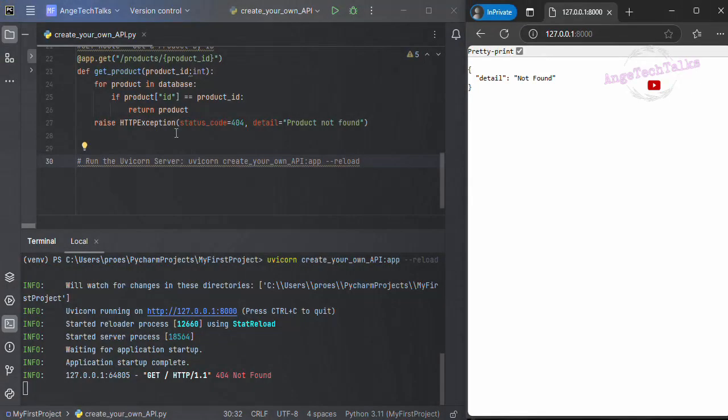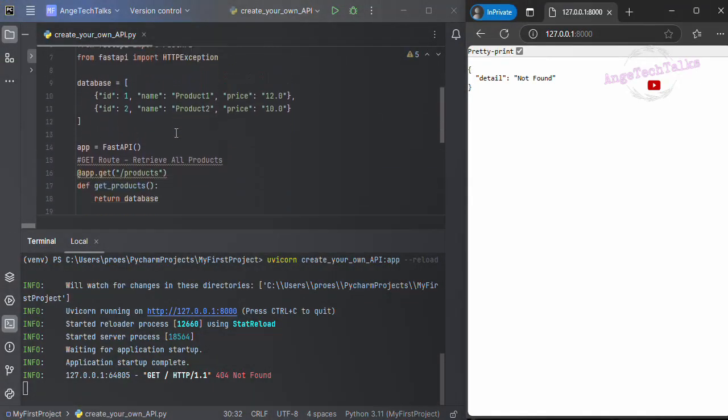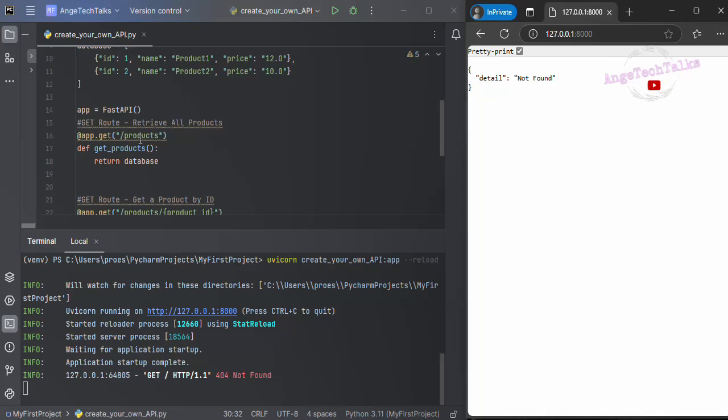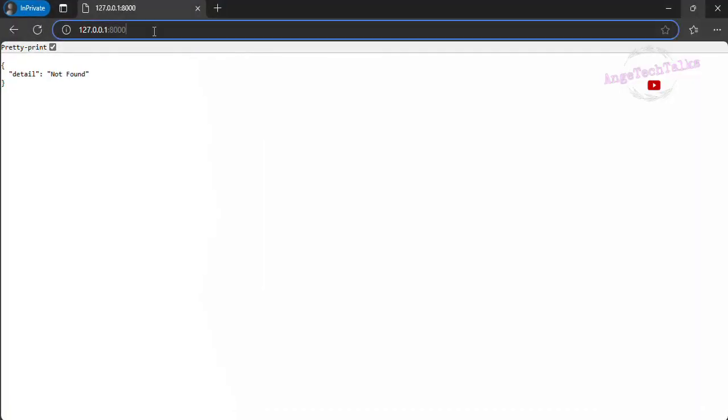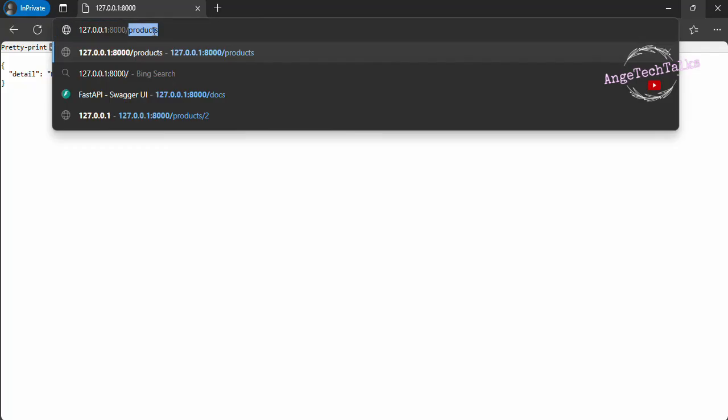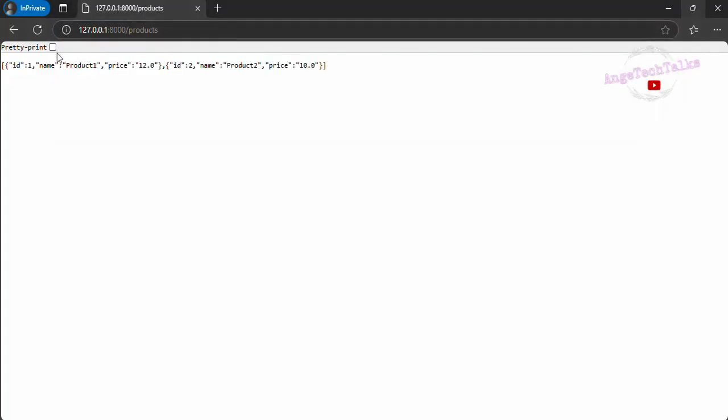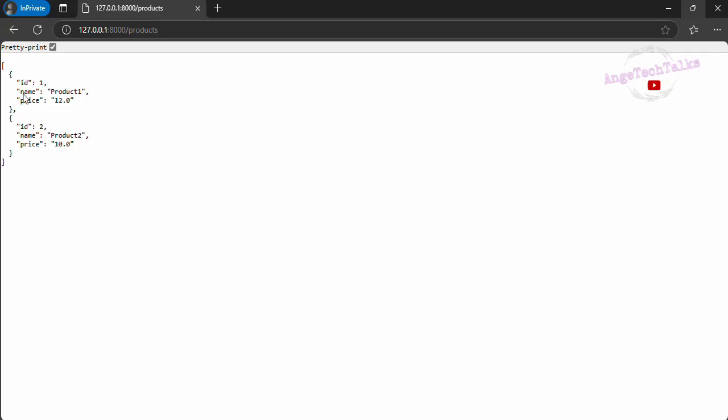To get the list of all the products, we should add slash product. If I add slash product, I will get the list of all the products available in my database.